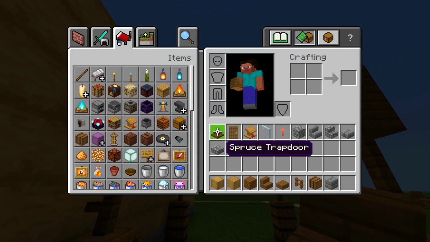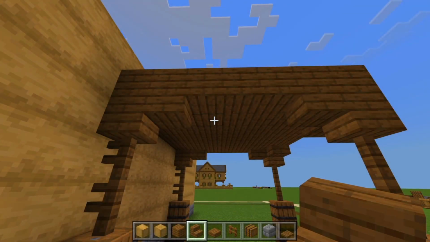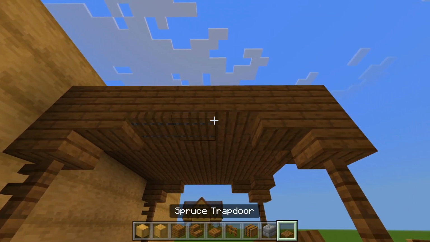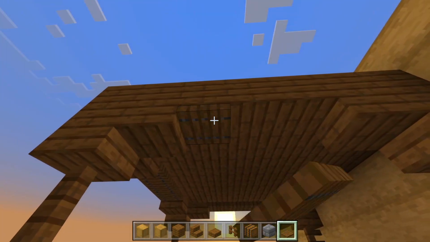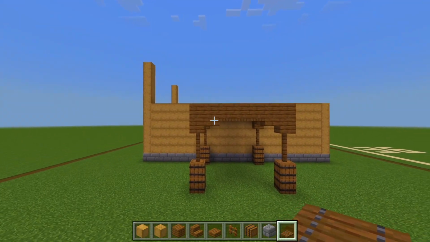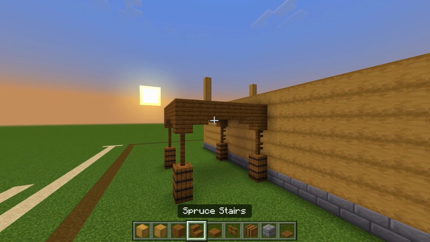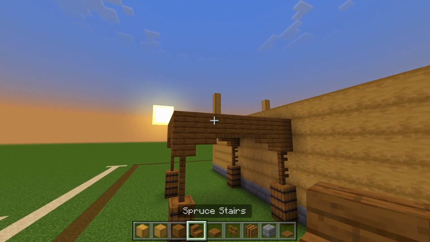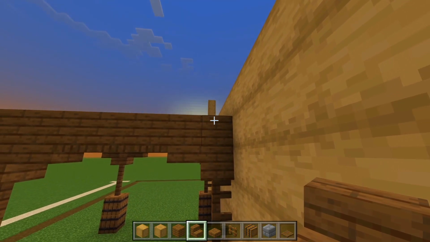Oh, I actually forgot to grab them. Let's go ahead and make sure you have these spruce trapdoors. And we're going to place these just right here, where all these 3 spaces are. So now it just adds a little arch to each side. Let's then switch to the spruce stairs. And here at the top layer, we're going to be placing these upside down to start off the roof overhang.